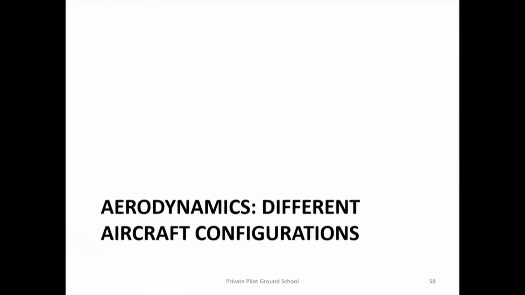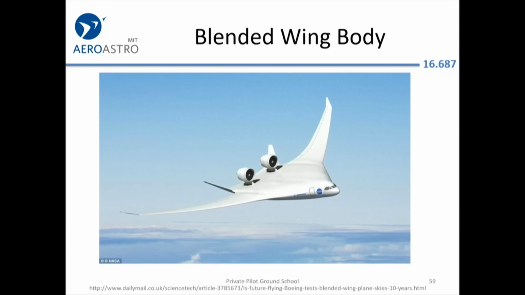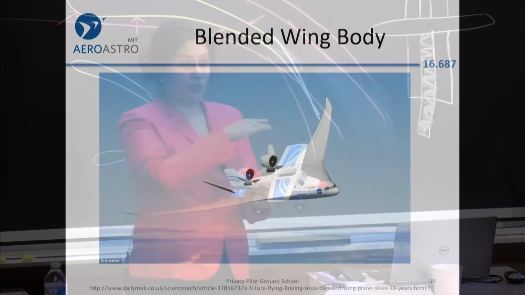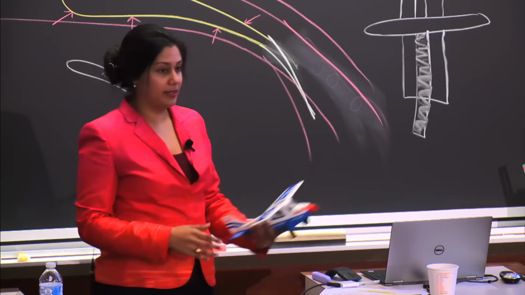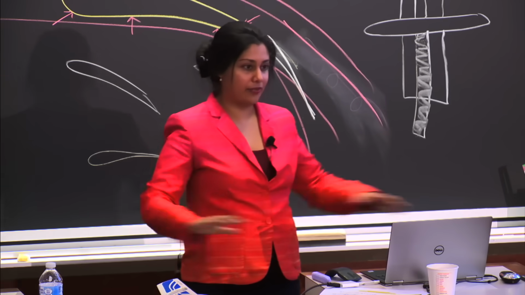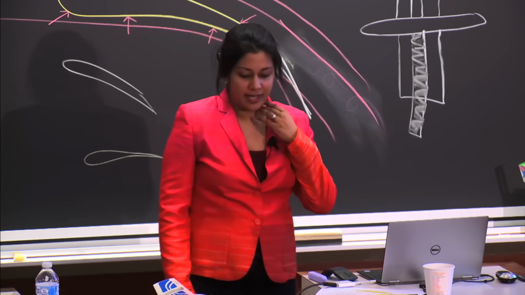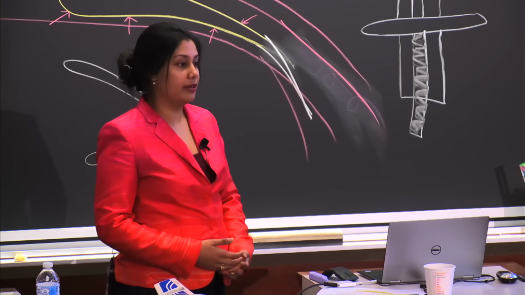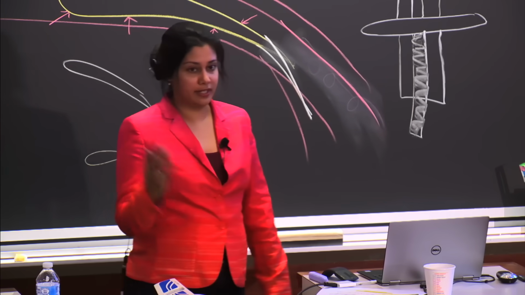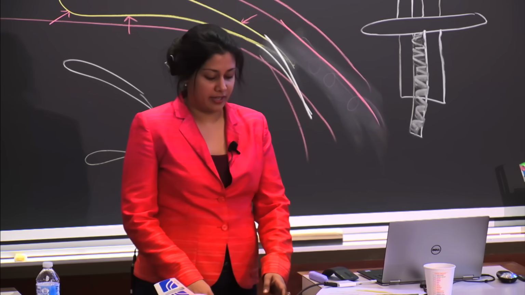And then just to end, most of the time we're talking about the planes that you'd be flying, but another type of aircraft altogether is a blended wing body aircraft. Just like this is one example of that. What it means is that the fuselage, or that tube in the middle that you sit in, is blended into the wing, so that the whole body is generating more lift because the whole surface is designed that way. It's really cool. And from an aerodynamic perspective, it's got a much better lift to drag ratio, because the whole thing is deflecting the air molecules downward and generating that lift.